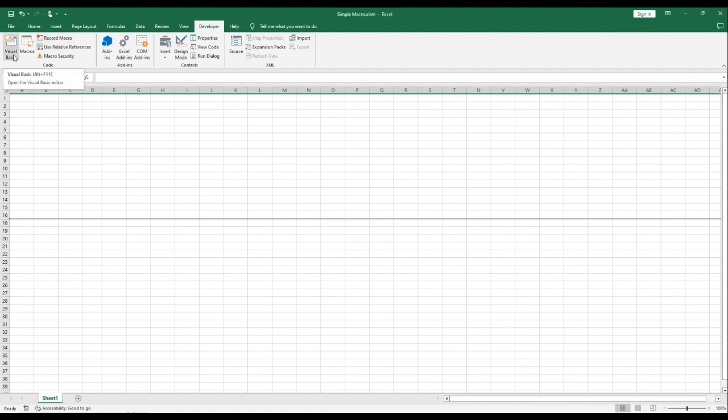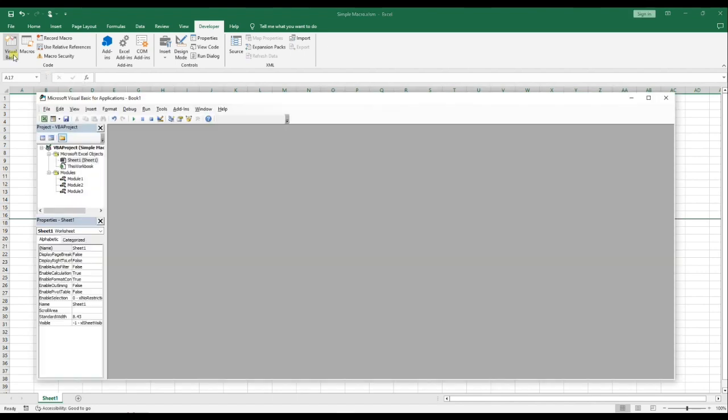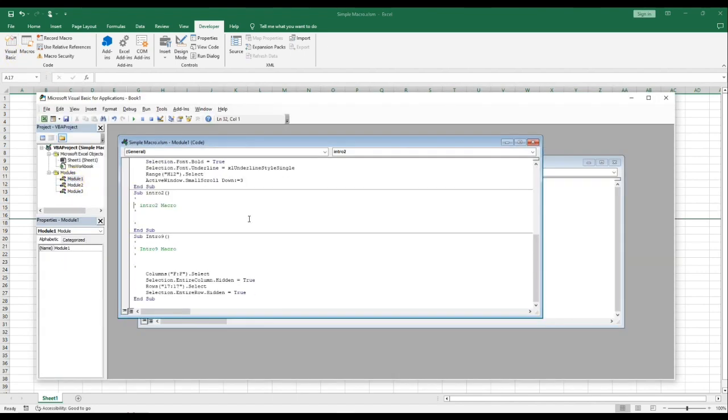Now go back to our VBA code. And here is our code. Now you can see what we did. Columns F, we selected, we hide. Row 17, we select and hide.